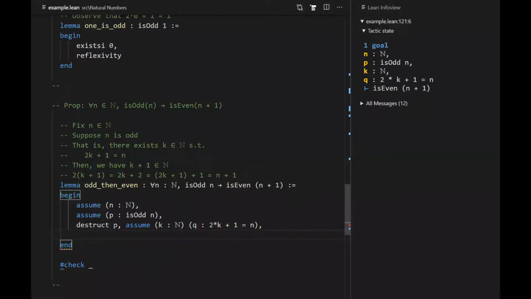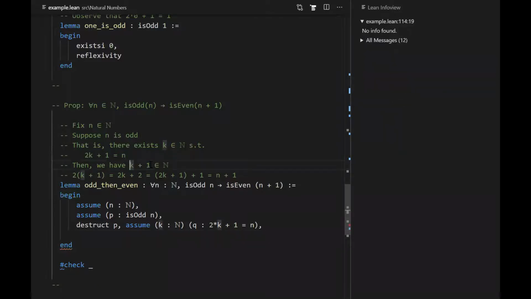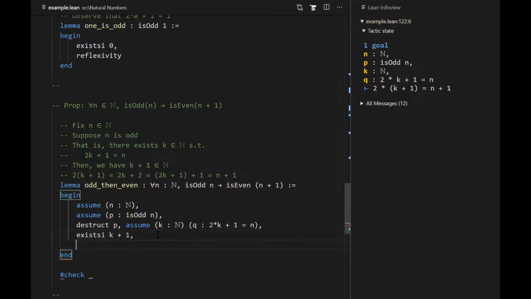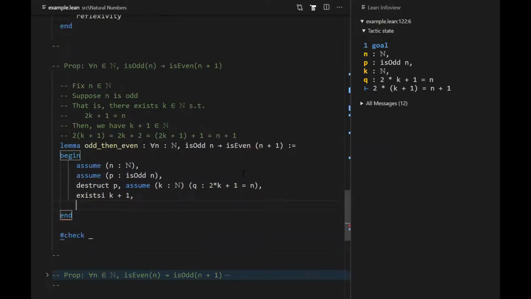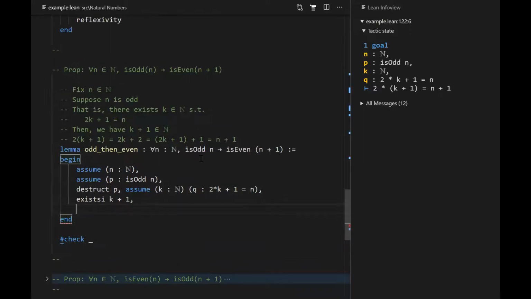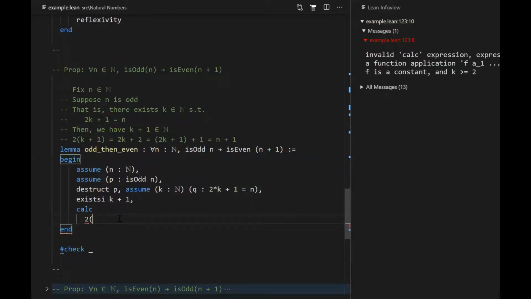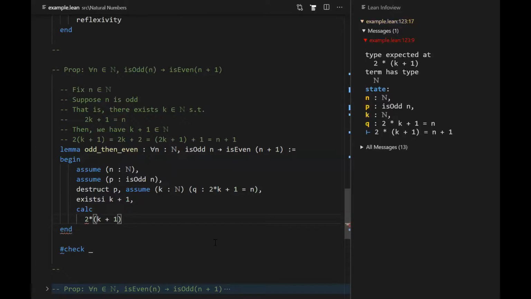So the way I want to do that, I want to use k plus 1 as the number I need to multiply by 2. So that's, again, exists I, k plus 1. And now the last thing I need to show is that 2 times k plus 1 equals n plus 1. This is a kind of complex chain of equalities, and for that, Lean allows us to use the calc command. So we write calc, and then I'm going to start writing out 2 times k plus 1 is equal to 2 times k plus 2.